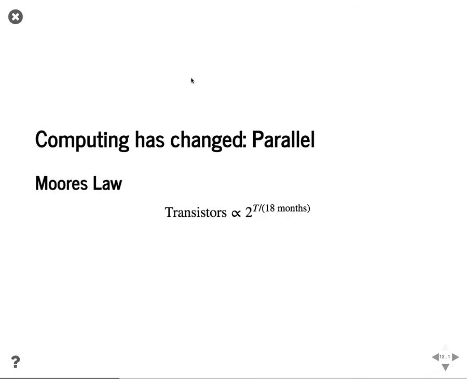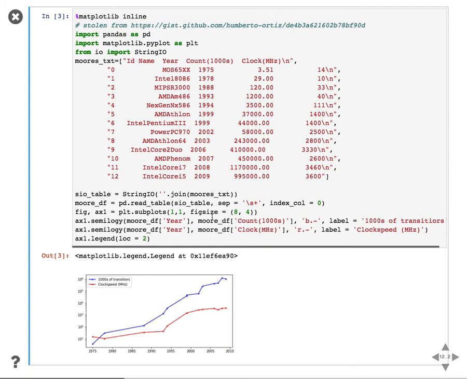So now, to go over the second part of the overview for this course. A lot of things about computing have changed recently. Moore's law, for those of you familiar with it, basically says that the number of transistors doubles every 18 months. So computers are constantly getting more powerful and faster, and any problem today will simply be solved by better technology tomorrow. That's true to some extent, but there are some issues with it.